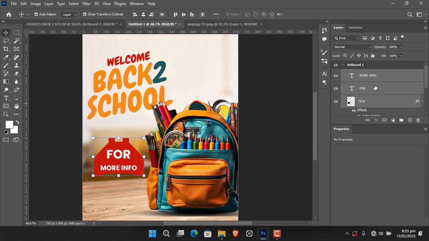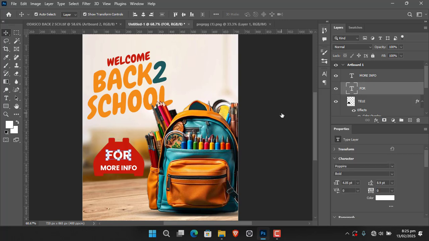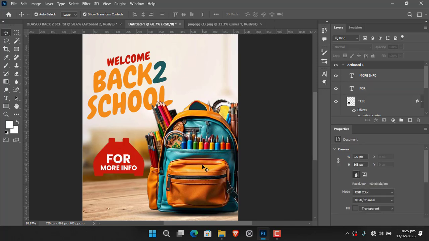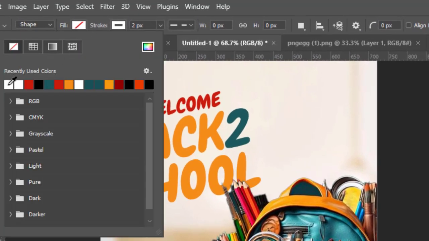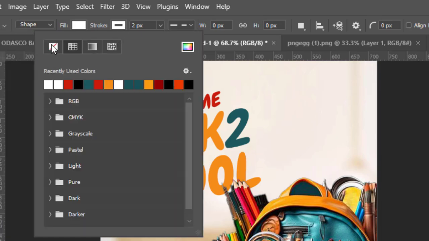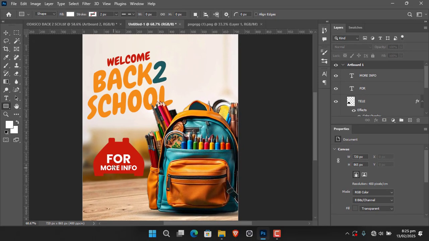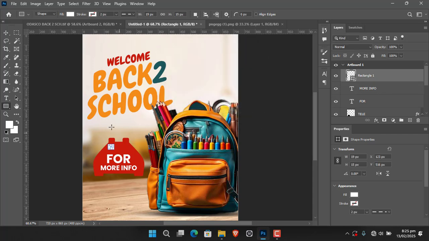All right, so now I'm going to select the forward and bring it down closer to the more info like that. And I think I have to add some boxes on top. So I'll change to no stroke like what I've done, and I'm just going to draw some very small boxes just to represent the keys on the telly, the telephone.